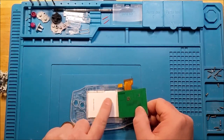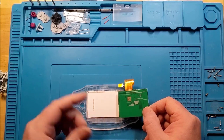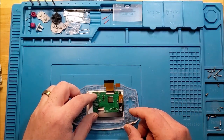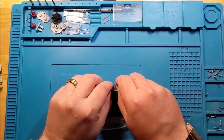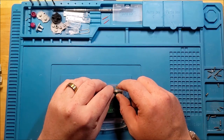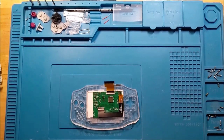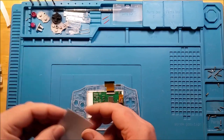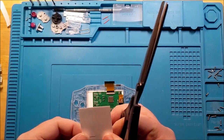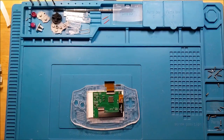And one of the cool parts about this whole thing is that you do not need insulation on this back. So normally we'd be pulling out the Kapton tape and just going nuts on this kind of stuff. Or some of the kits would come with an insulation film that doesn't really have enough adhesive to be useful. I'm still probably going to use a little bit of just plain old double-sided tape on the back of the board. Might as well just cut a little bit off of what came with it, so that stuff doesn't seem too nuts. Just a single piece, so I don't have to cut into my personal supply.